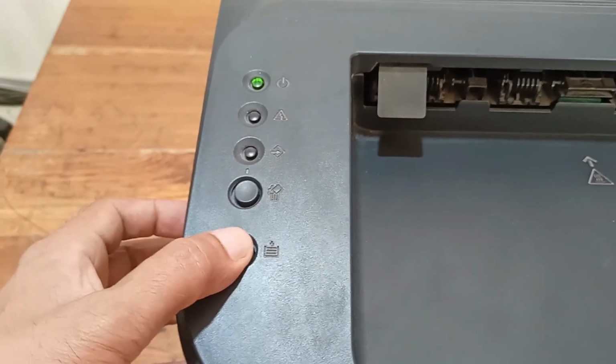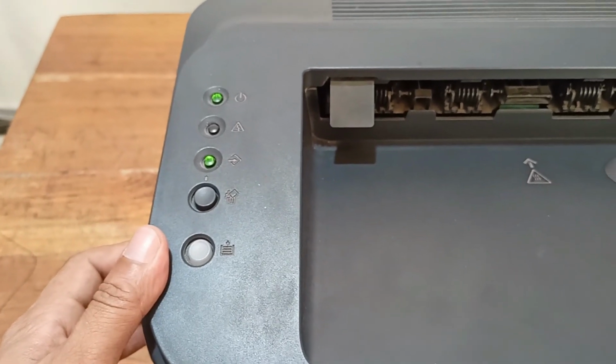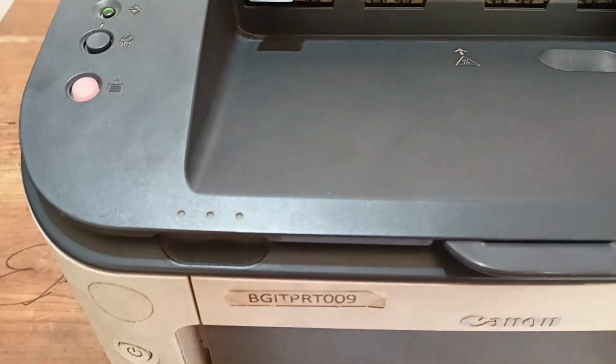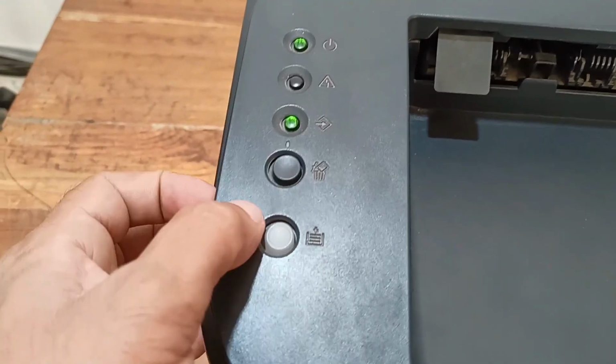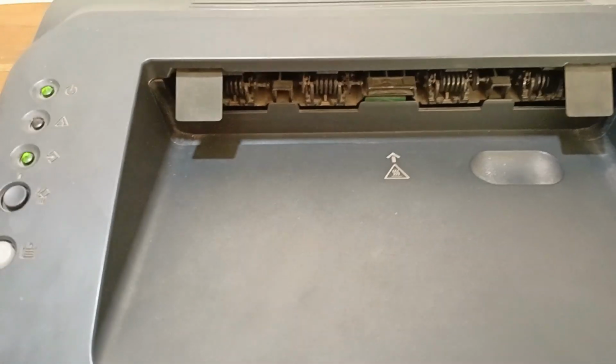Press and hold this button for 10 seconds, and it takes the command, and you can hear this noise. It tries to pick up the paper, but it could not. You can see here it is showing an error signal. Okay, this is the problem. Today I'll fix this.